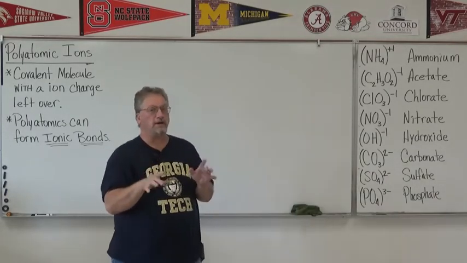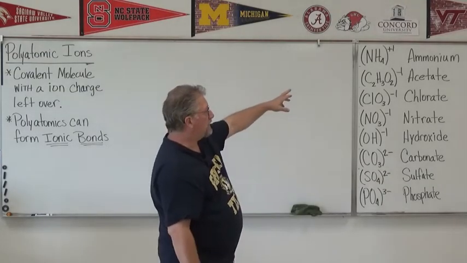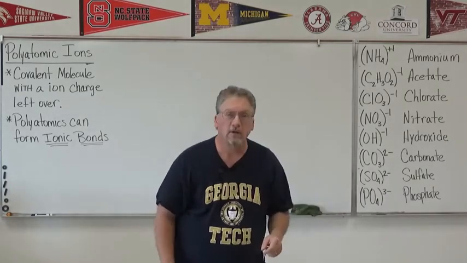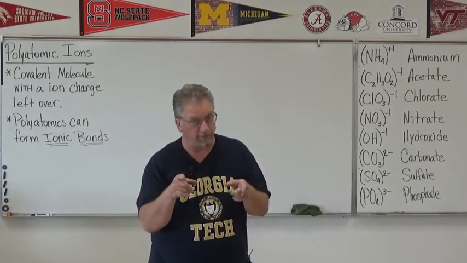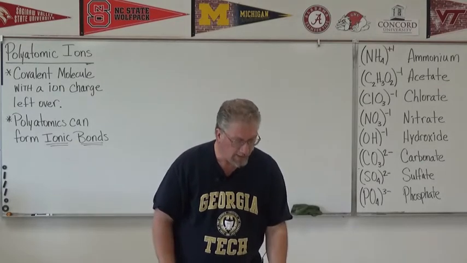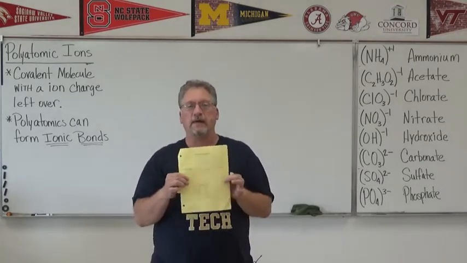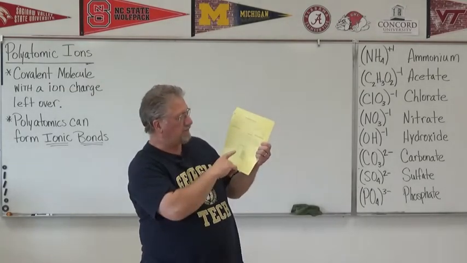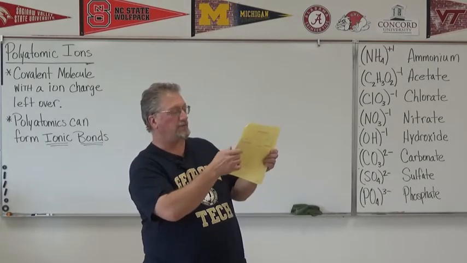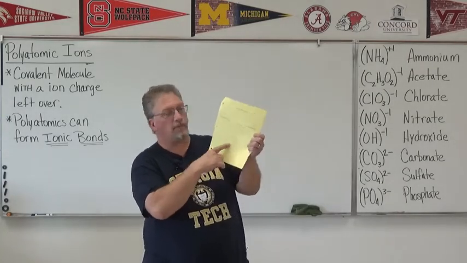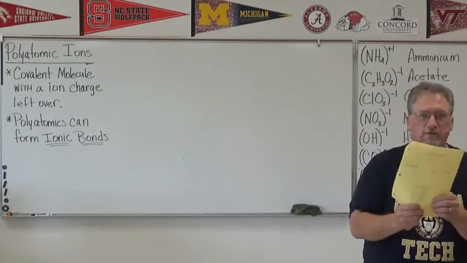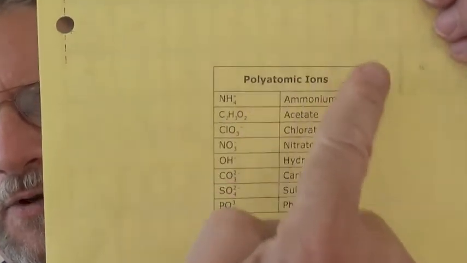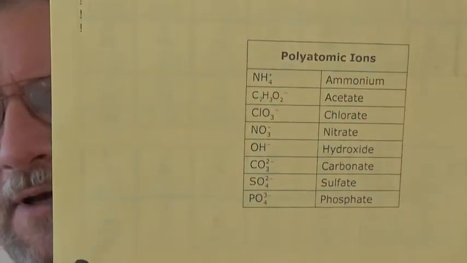What I want you to do right now on your notes is write down that list right there. Okay? Write down that list. Now that list, thank the Lord, you don't have to memorize it. Okay? You don't have to memorize it. It's on North Carolina's Department of Public Instruction state reference guide, which has all the formulas for the physics and all this other stuff for chemistry, including the periodic table, on the back. I'll zoom in here for you to see this. Look at that. Right there is this beautiful little chart of polyatomic ions.